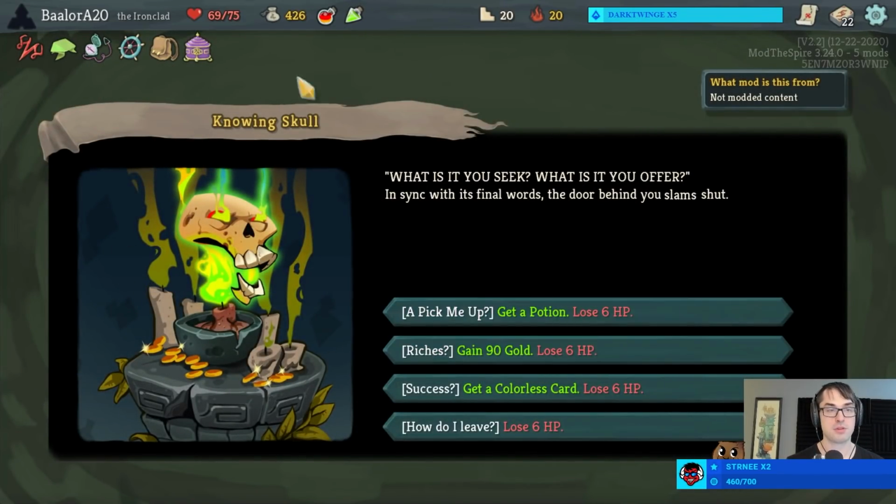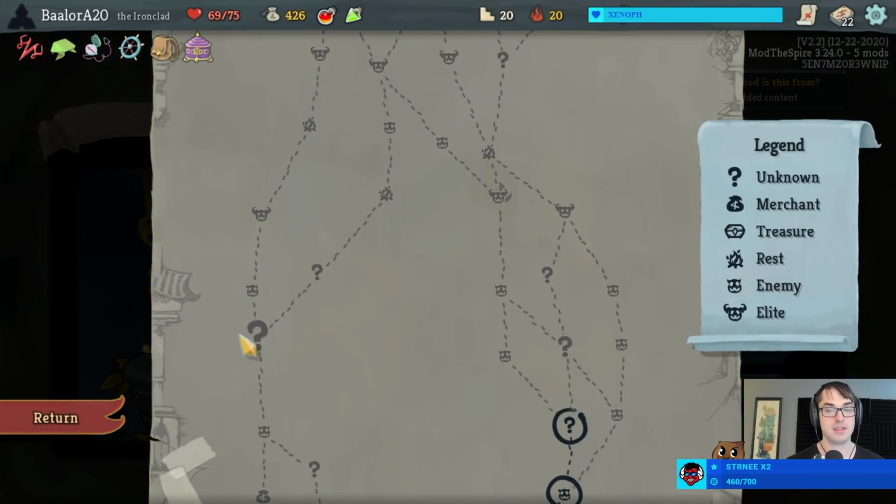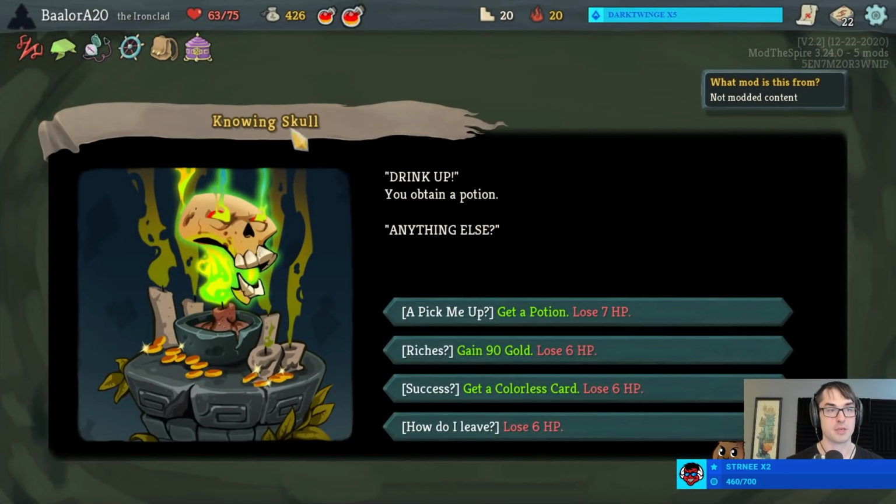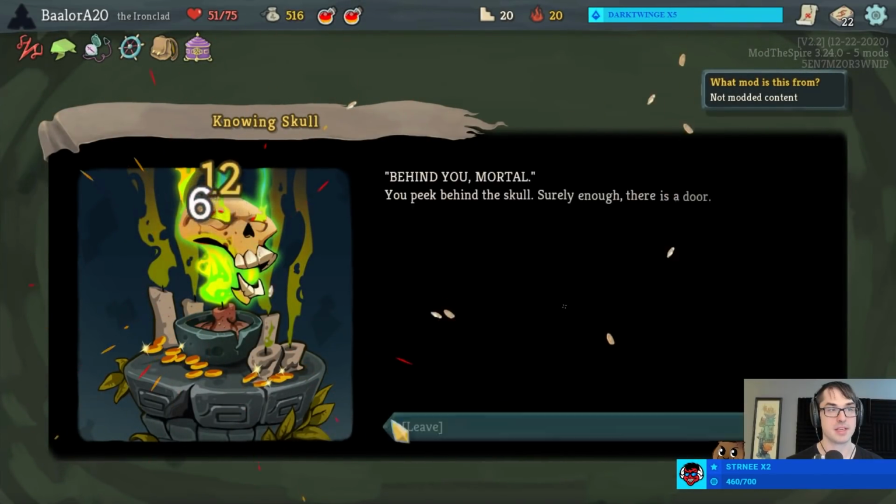I'm kind of cool trading out our potion for 6 health. Money is always good, although we don't have a shop with any immediate prospects, and we do need to pay 6 to leave as well. So I'm thinking 1 potion, 1 riches, 1 leave. And we'll get some health back here, hopefully. Fire potion, that's good. Money, and I'm out of here.